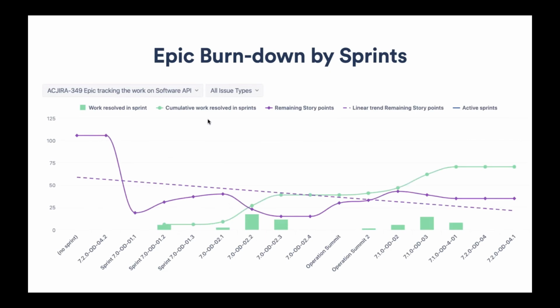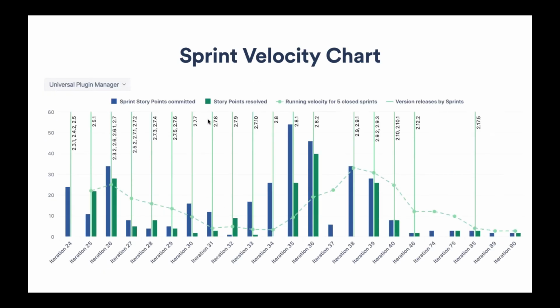The next one is more for development teams. There are some Jira sprint burn down and burn up reports, but there could be cases where you want to see this burn down report for massive epics which are developed in several sprints, and then you need custom reporting, which can be done also by eazyBI. You could also show a velocity chart for sprints and display vertical bars for version releases. As you can see, those light green bars describe when the version releases are.